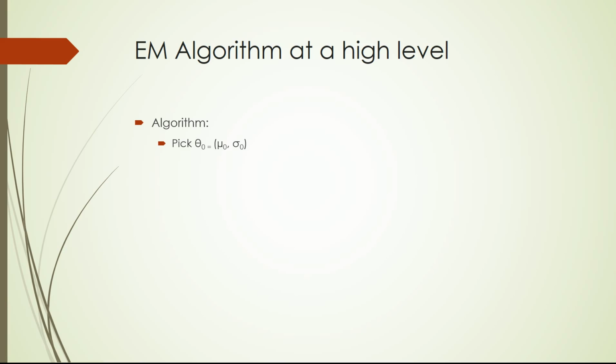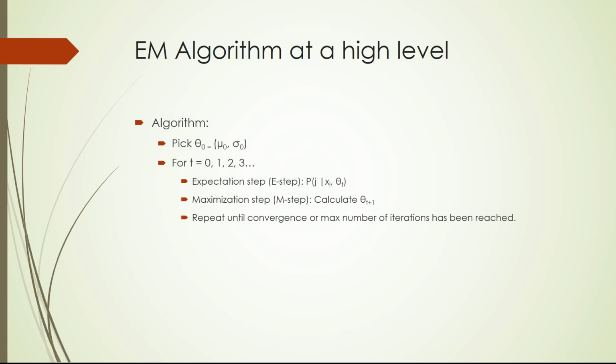The first step is to pick some initial value for theta called theta 0. As you can see, theta 0 consists of a median and covariance. Then for each iteration t, we perform the expectation step and the maximization step. In the expectation step, calculate the probability that each object belongs to each distribution j. We were given the number of Gaussian classifiers at the start. We can think of this as similar to k-means cluster centers. We want to know the probability of each object being assigned to each classifier.